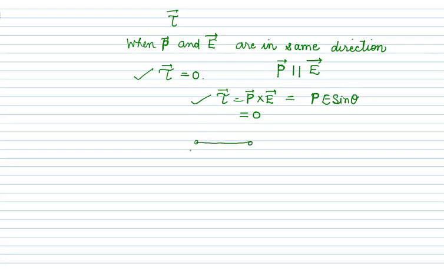So theoretically tau will become 0, and according to the formula, when theta becomes 0, then tau becomes 0. Say this is our dipole which has a minus q and plus q, and p cap shows the direction of the dipole moment. This is the direction of our dipole moment, this is p cap. So when this is completely aligned in the direction of the electric field, then tau will stop working. When P is parallel to E, when P and E are in the same direction, there is no torque working.